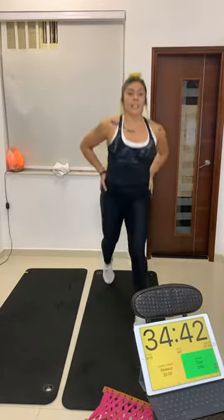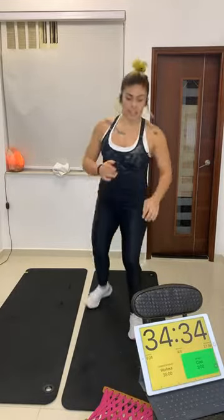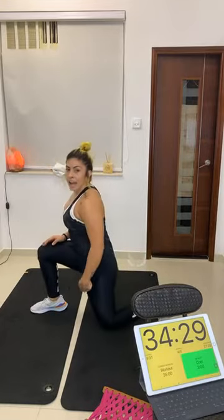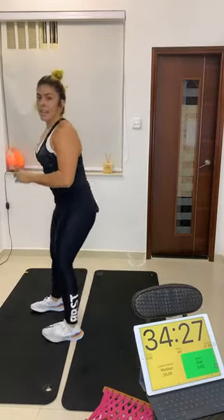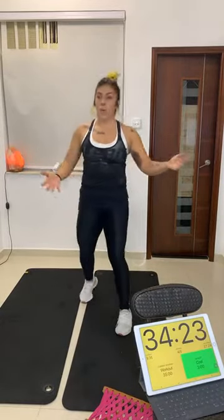Now you want to bend the knees, the back knee to the floor. What if I cannot jump? Step back, step back, step back. But you want to step back until you almost touch the floor. Step back, touch the floor. Step back, touch the floor. No problems. Okay?